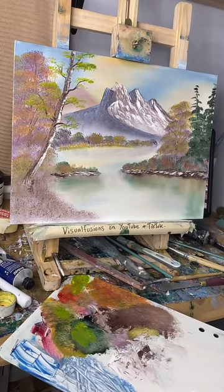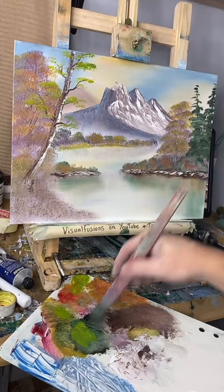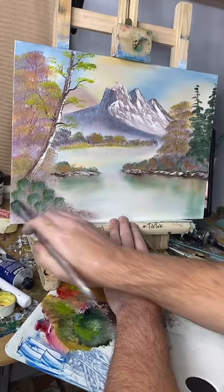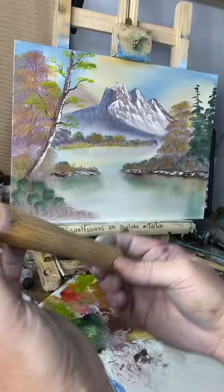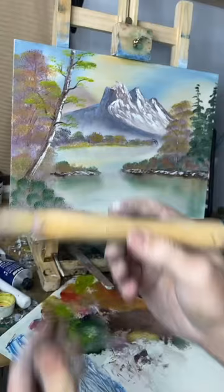So, right, let's think what we want down here. That little brush I was using earlier was quite good, so I might just add some more of that there. We had some sort of greenish shrubs over here, so I'm just dabbing these in, a bit dark, we'll have a bit of light on there. I used this earlier tonight. I found it in my kitchen drawer, and I did all this lavendery dark with it, and it worked fantastic. Is it a pasty brush or something? But I'm using it again. It feels great.